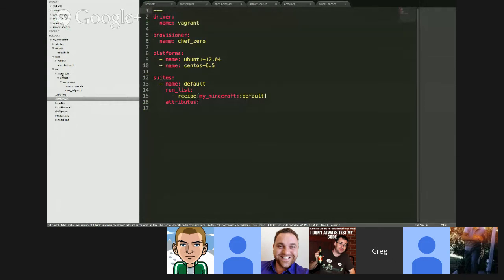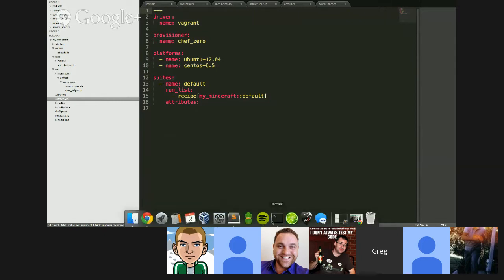Everything we've set up here is for the default suite. I can create multiple different suites and then run those tests against multiple different operating systems at the same time. And Kitchen expects everything to be in this particular directory structure.